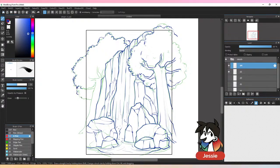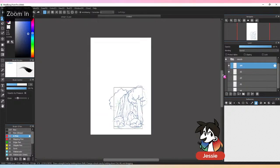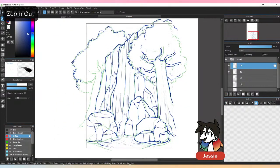You notice how I've stayed zoomed out this entire time. I haven't zoomed in once. I've only zoomed into the entire canvas itself. If I zoomed out completely, I'd be all the way out here, and I can't see any of that. You notice I've only stayed zoomed out from my canvas the entire time, right? That's pretty much what you want to do when you're sketching.